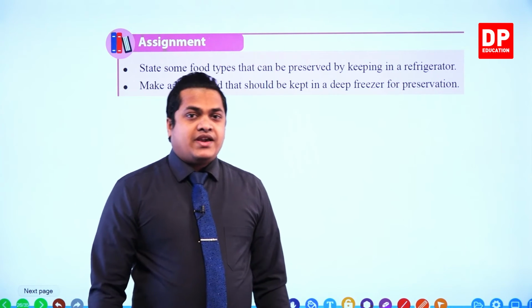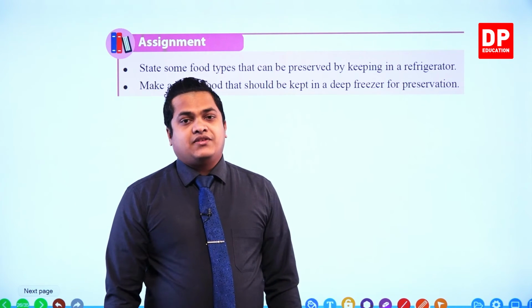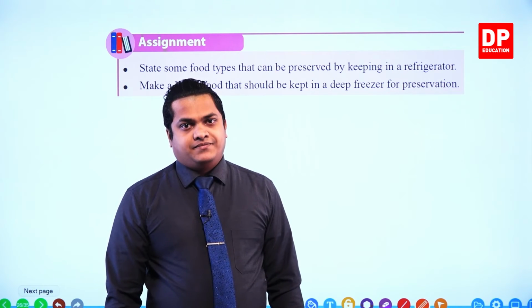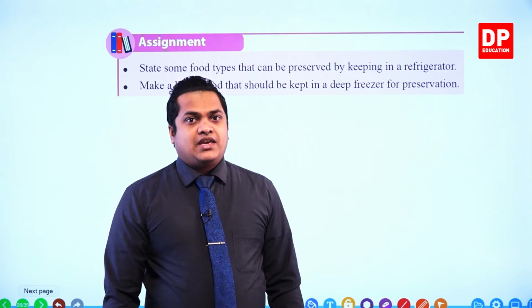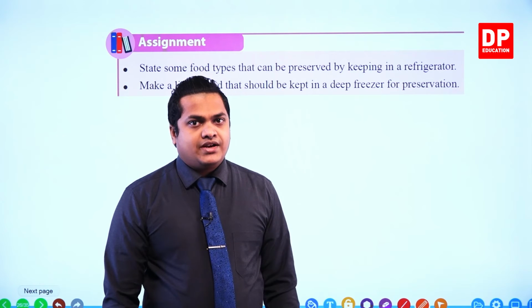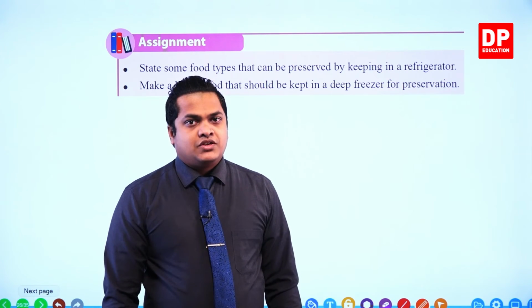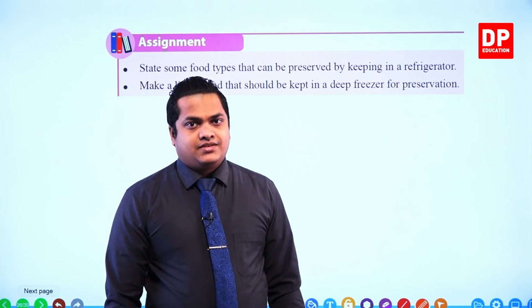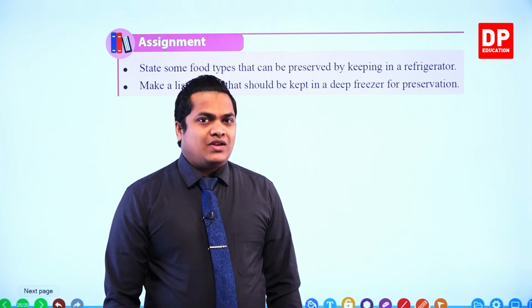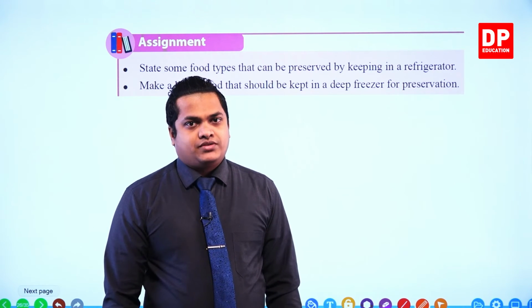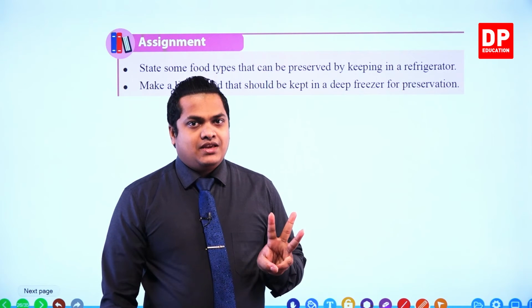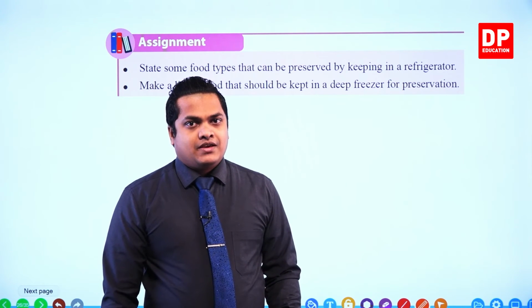So by keeping in a refrigerator, what are the food items that you can preserve? Then by keeping in a deep freezer, what are the food items that you can preserve? So you have to prepare a list. As usual, I will give you a simple support. I'll be writing down 3 examples.